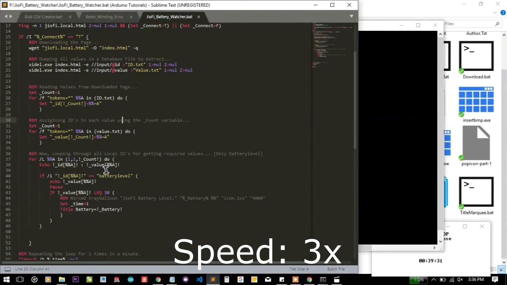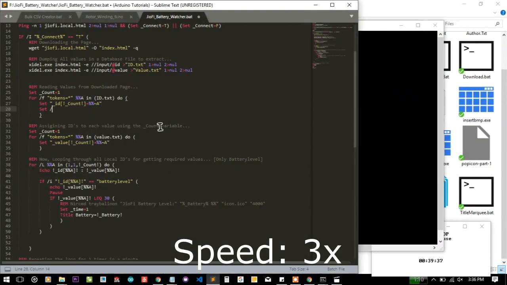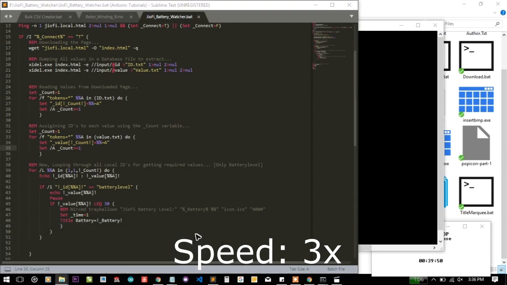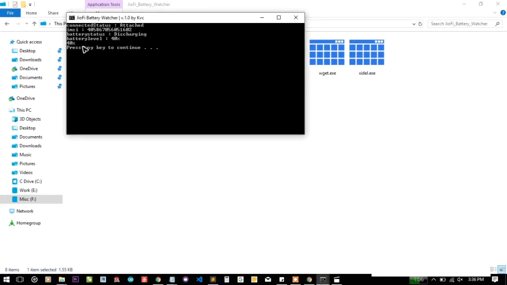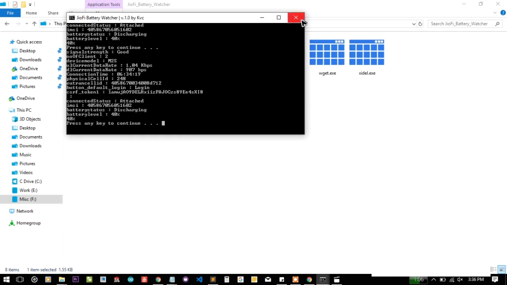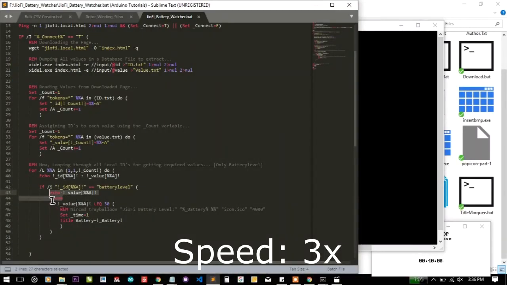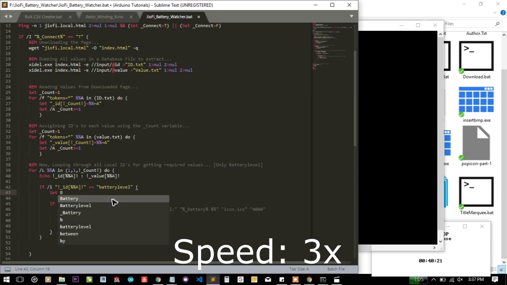So here I have just seen that, and I have written the incremental code. So you can see now it is reading battery level 40%. So there is a little success that we can see. So remove the debugging code, set the battery level variable, and the value should be of the id. And here what I need to do is I need to use double percentage signs for denoting the single percentage.